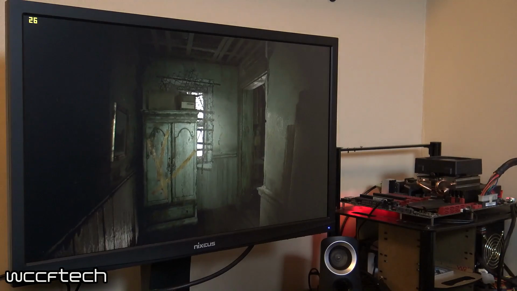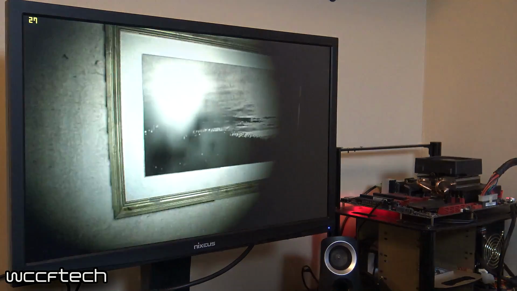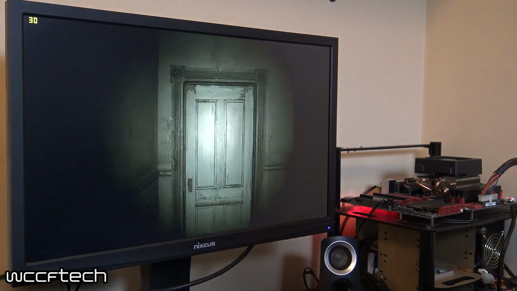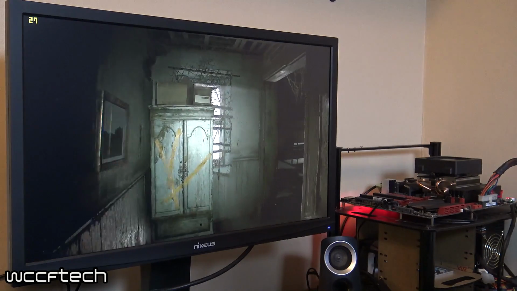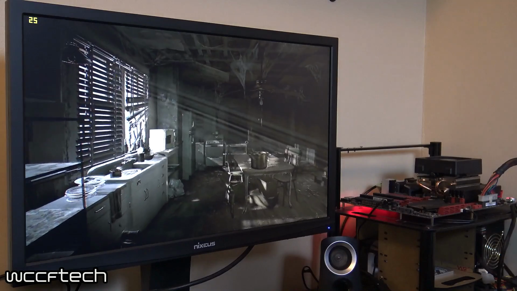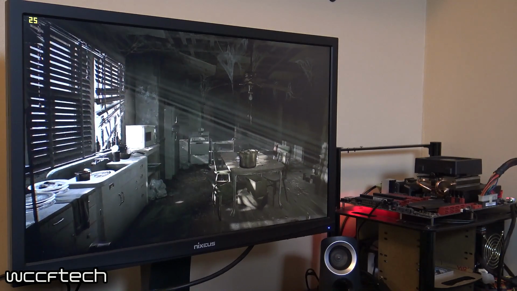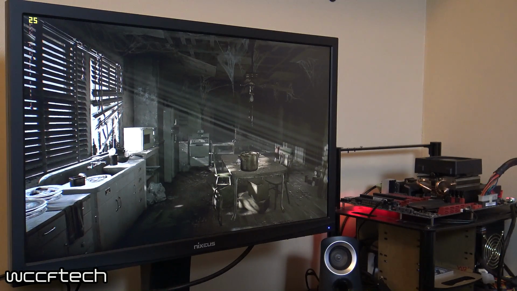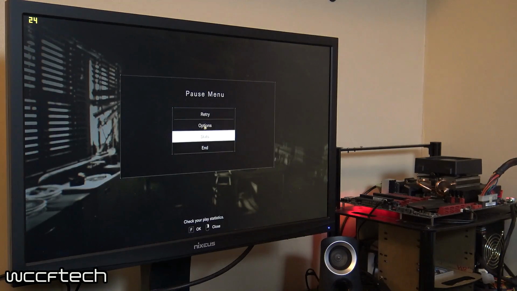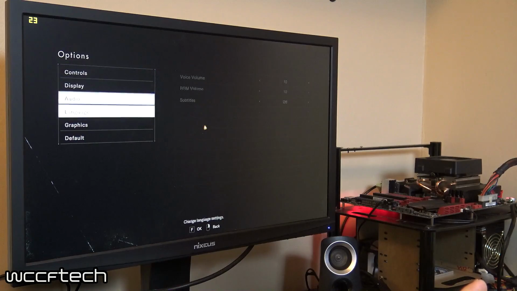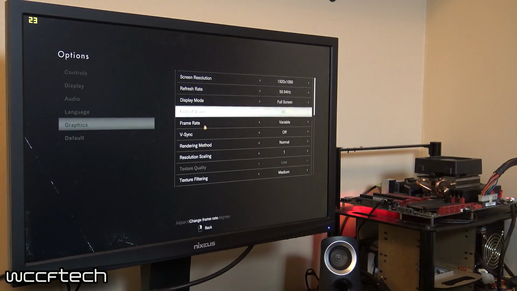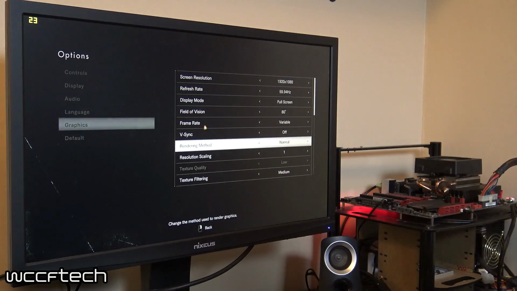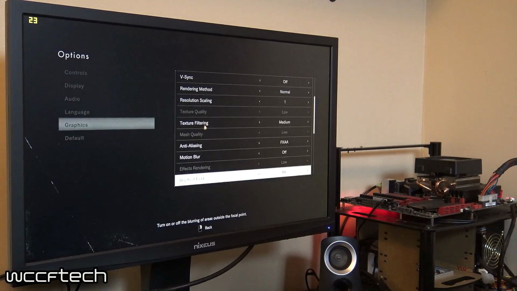All right, so here we are in the game. We're at 30 there, but we're going to be low mid-20s. I can almost guarantee you that standing here we'll be able to see good effects of the different settings. So we're at 1080p. Let's see what happens when we go to rendering mode normal.